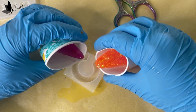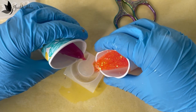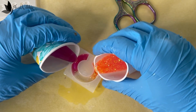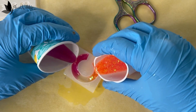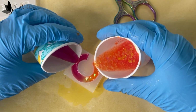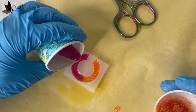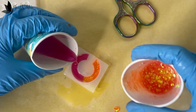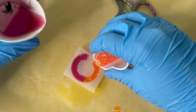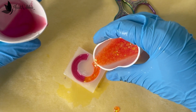I do like working with this when I'm working with smaller items in jewelry because of the fast turnaround, whereas their normal epoxy resin takes 24 hours to cure. Depending on the piece I'm using, that determines which resin I use. But for smaller pieces, I like the quick turnaround, so I definitely go with the fast cure resin.